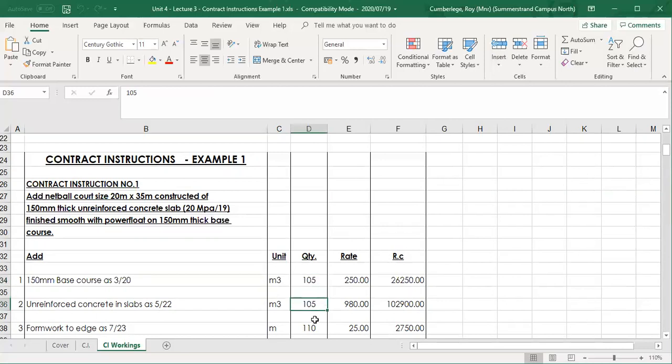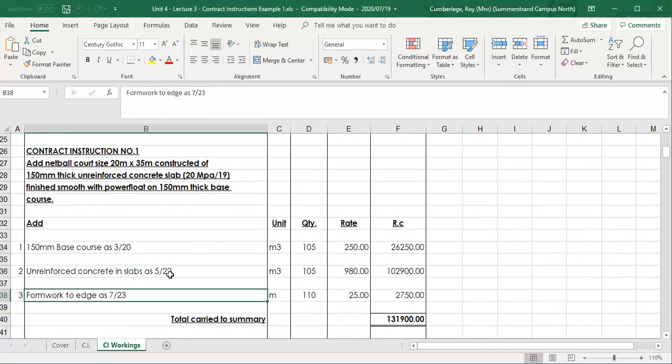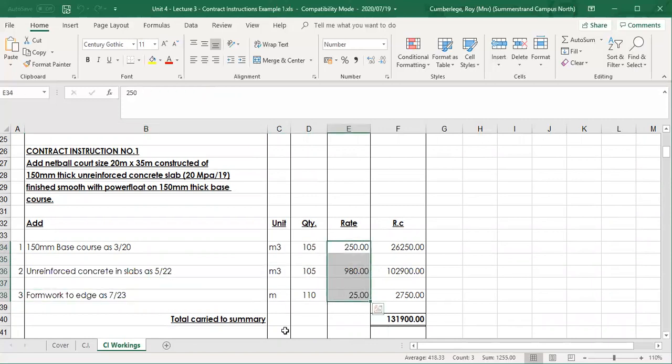So you're going to measure the actual additions on this specific contract instruction. All these quantities will then be determined by your measurement. Also, if you look at the additions, all the items are put into the trade order. You're not going to just randomly mix it. It is going to be in the trade order. So in this case, for all 3 items which are now added on, you'll see that we've used the as reference. So it means there is actually a measured item in the bill, so we use the bill rates. We will have an illustration later on where we have to compile a new bill rate because we haven't got that item measured in the bill.